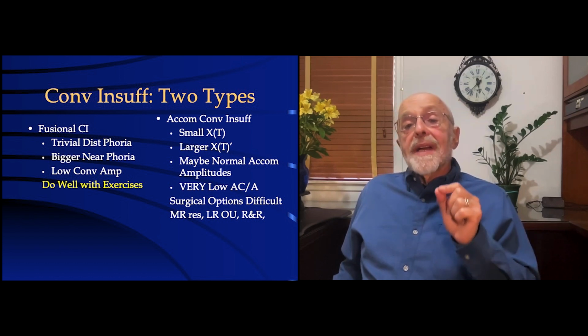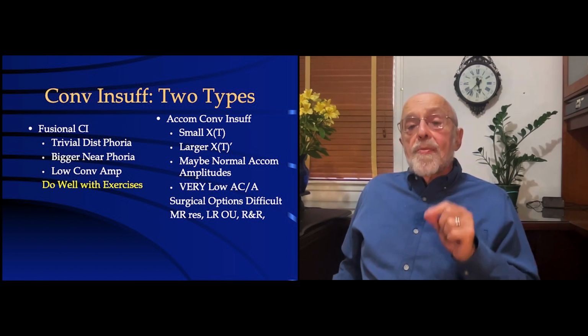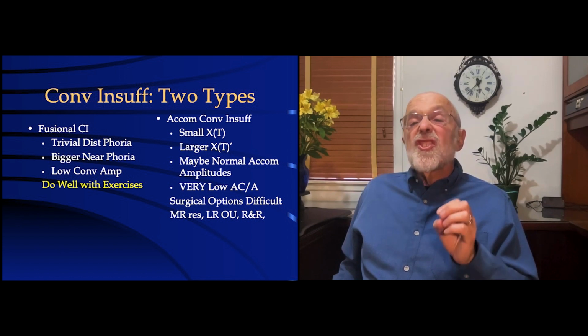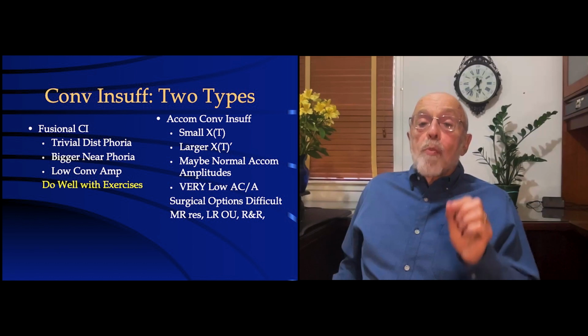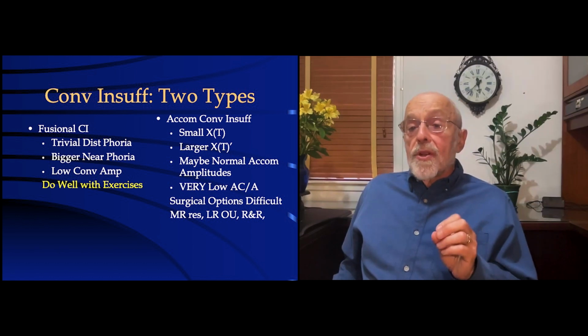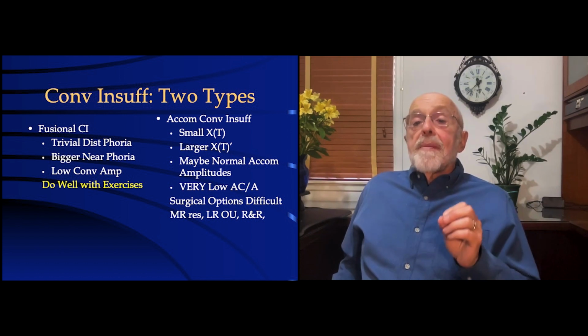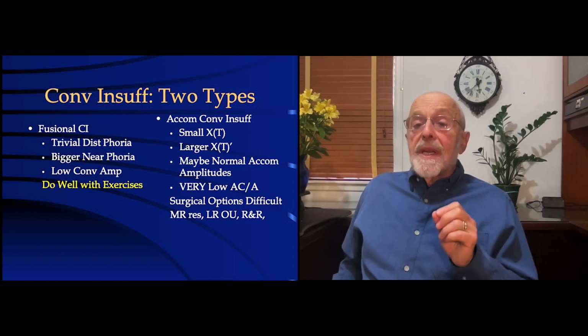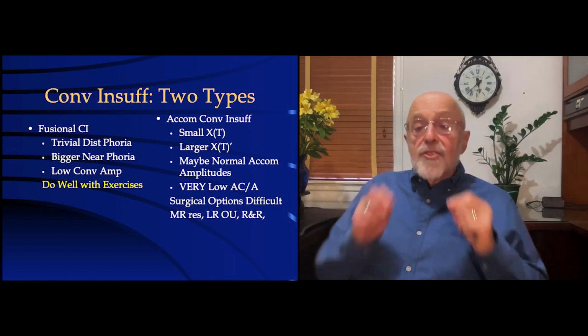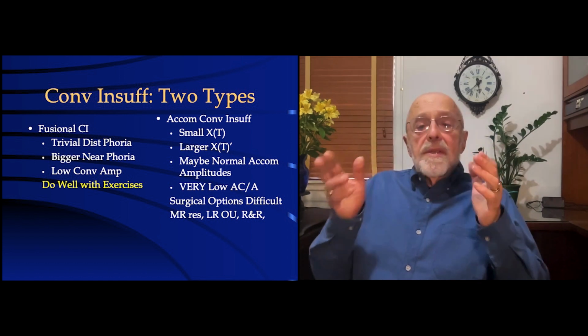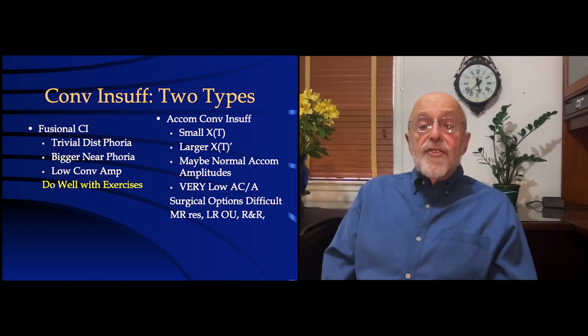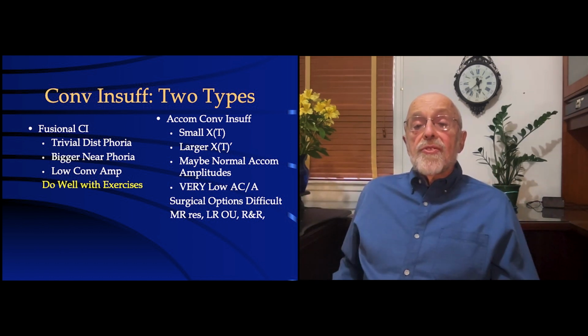Contrast that with what I call an accommodative convergence insufficiency. These are the patients not with a phoria, with a convergence insufficiency pattern tropia. They have a small intermittent exotropia at distance, somewhat larger at near, but it is an intermittent exotropia. They typically have normal accommodative amplitudes, but if you rigorously test their ACA with gradient method and whatever, you'll find they have a very low ACA, sometimes zero. And that's why if you understand that, it's easy to understand why surgical options can be so difficult. If they don't have accommodative convergence, nothing will really equalize the distance near difference.